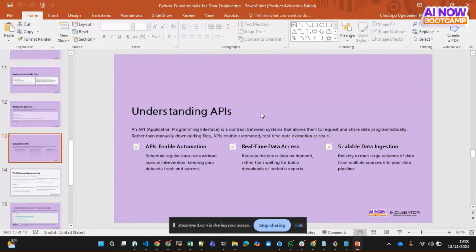Yesterday was APIs, and I explained that an API is basically just a middleman between you and another system. It might not necessarily be between you and the system; you might also want two systems to speak to each other. It is through an API that one system can request information.